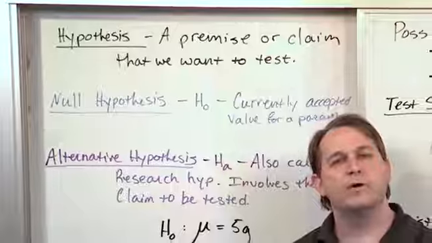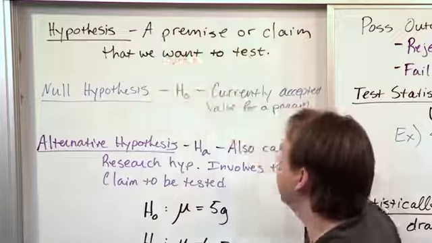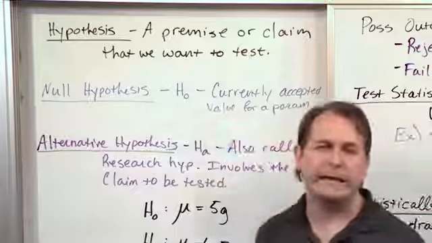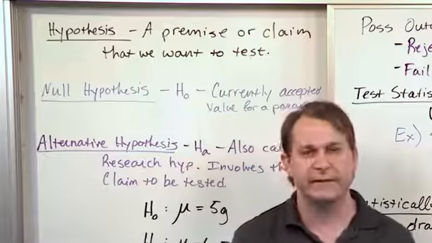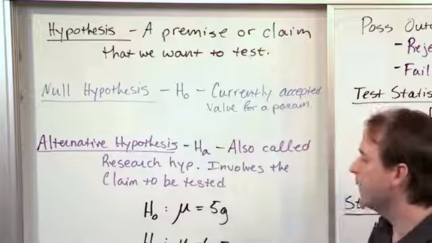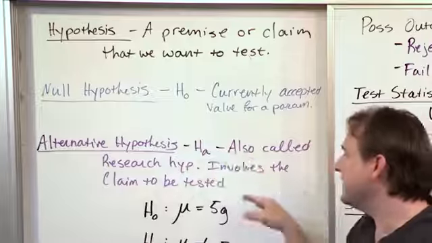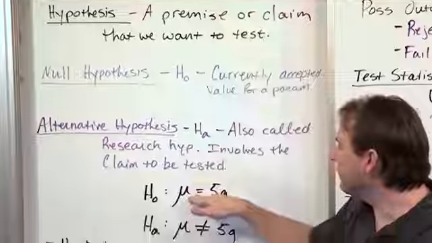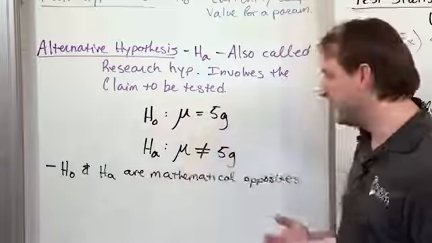In statistics, we want to test a hypothesis. A hypothesis is just some claim that we want to investigate, and there's two types. The null hypothesis is what we currently think is kind of fact or true. Usually it comes from a previous survey or a previous set of data, something that somebody's done in the past. Along comes somebody else with new information and proposes an alternative hypothesis that they believe is true, but this is what we need to investigate or test. H naught is what we currently think is true, H alpha is what we're proposing to be true, and this is what we're essentially testing.